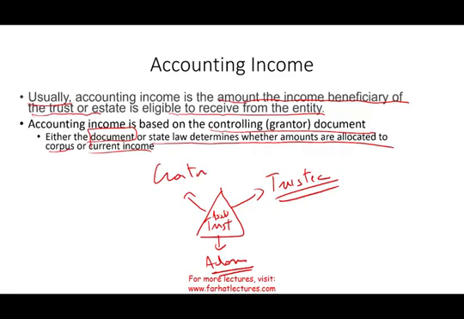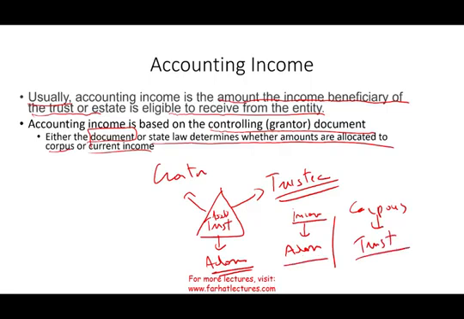Here's what's going to happen, and I'm going to give you the big picture here. Look, anything that's allocated to income is going to be taxed to Adam. Anything that's going to be considered corpus, the trust will pay the taxes on it. Remember, we don't have double taxation. So the money is not double taxed. But we have to determine who's going to pay it. Is it the trust going to pay the taxes or the beneficiary? Anything that's considered income, my son Adam will pay it. Anything that's considered part of the corpus, and I can make anything part of the corpus, or I can make anything part of income, then it will be taxed, the tax paid by the trust.